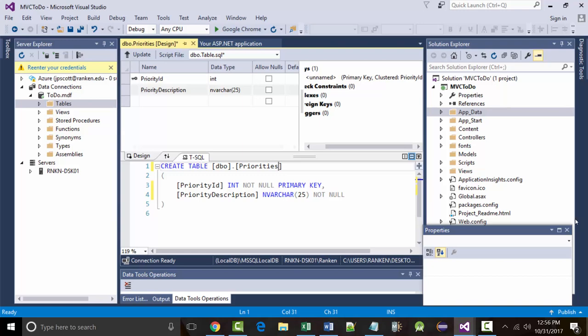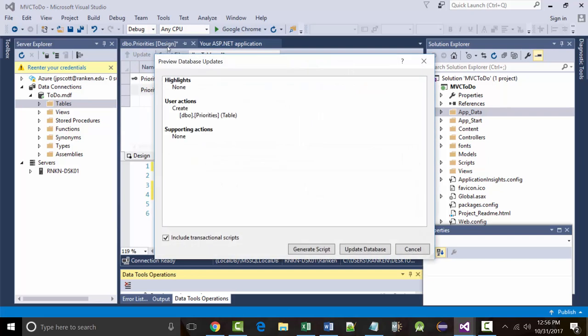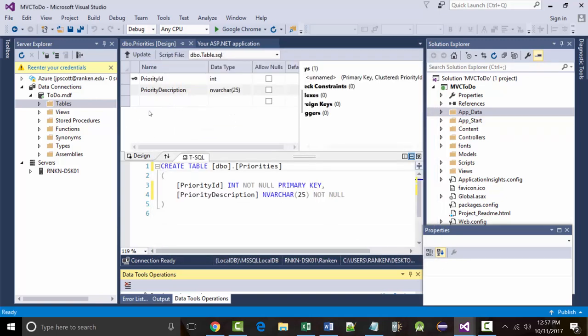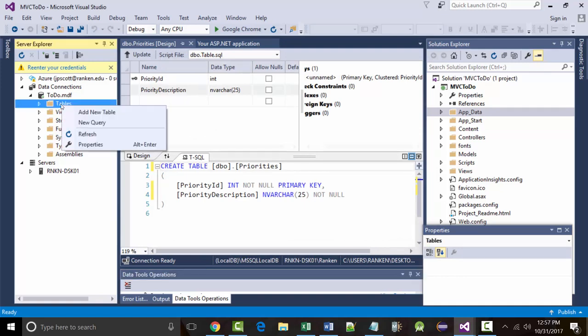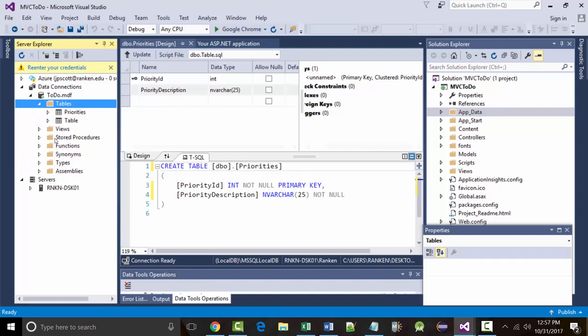All right, so I changed it to priorities, and now I'm going to go back up and click the update button again. Now notice it says DBO priorities table, and I'm going to click update. Now, what should happen, and we'll see, I'm going to right mouse click on the tables folder, click refresh, and see if that's there.